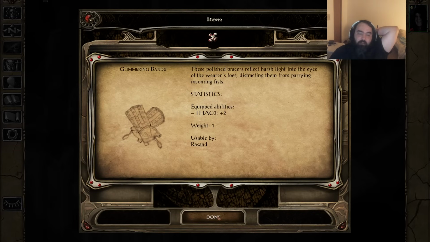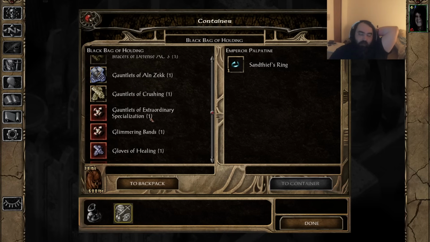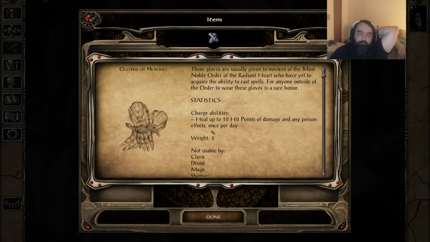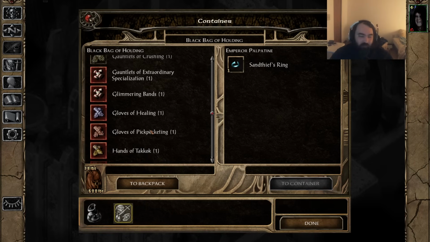Glimmering Bands, these are Rasad's gloves he gets from his quest at the end of Baldur's Gate 1, giving an extra 2 Thaco. Perfectly usable until you get one of the better gauntlets, but still not great. B tier. Gloves of Healing, you get these from... I think these are from the Radiant Heart quest if you do the returning the stupid cup. What's it called? Fallen Paladins, that's the word. Heals up to 10 points of damage and any poison effects once per day. You can use this as a quick swap to hit somebody who got hit by a mummy breath. Outside of that, this is pretty useless. Extremely situational and niche, B tier.